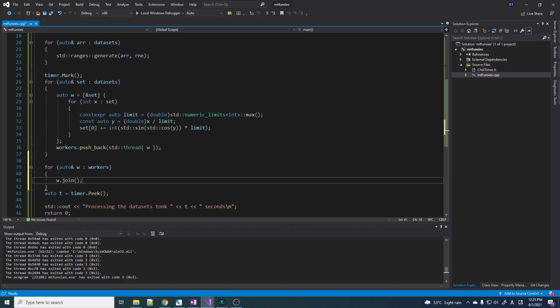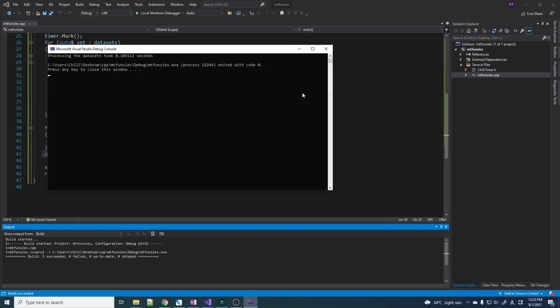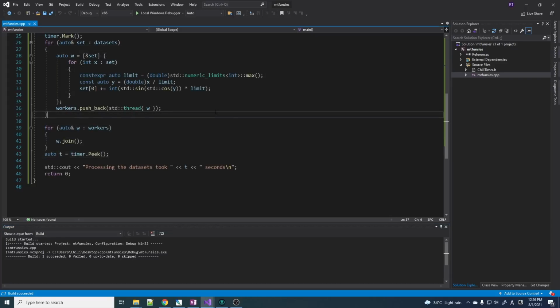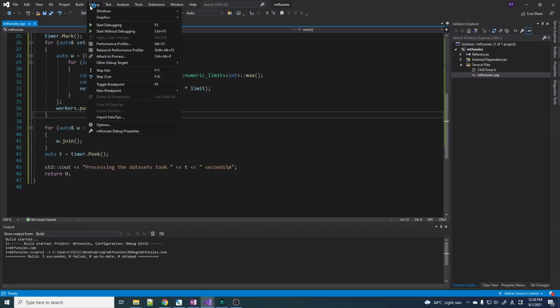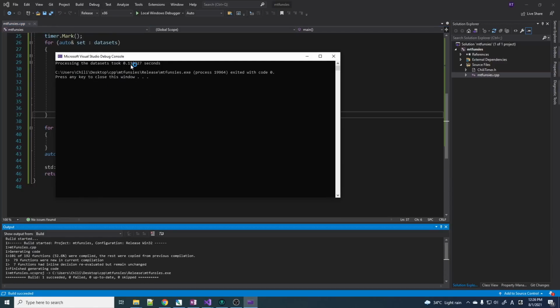They were all done. So now let's mark that we're done our processing. And then let's exit. Let's GTFO. And there you go. Processing the data sets took 0.18 seconds. Well, okay. Well, I mean, if you're in debug, things are going to run slower than you expect. So let's put it in release. Yeah, 0.11 seconds. So first time we ran it with a single thread, took around 400 milliseconds. Second time we run it, 4 threads, about 100 milliseconds. 4 times the threads, about 4 times as fast, which is kind of what you would expect.